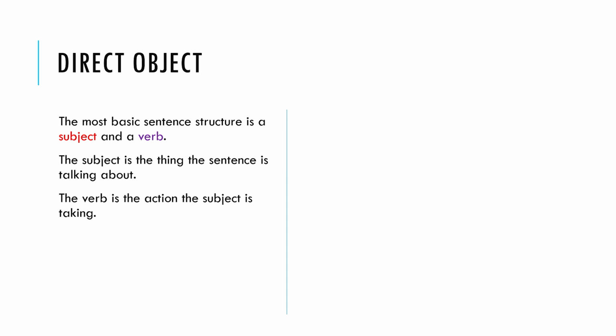Okay, we said that the most basic sentence has a subject and a verb, right? So we take a sentence like Amanda hit. All right, we ask ourselves, what's the subject? Who's the sentence about? And we see Amanda. So we put that there. And then we ask ourselves, okay, what is Amanda doing? Well, she hit. And that's our action word. By now, you should probably be noticing that the subject is coming before the verb every single time. That's a huge clue. But now we're going to add something called the direct object.